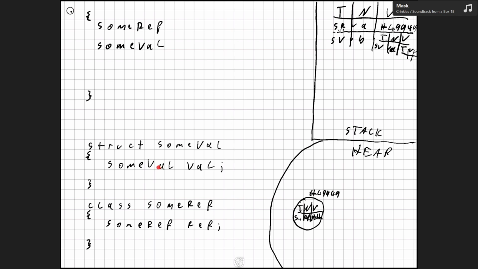For one sumVal, which has sumVal, val, which stores another table. And you can see where this is going, right? This is an infinite sequence of values inside values inside values. We need enough space on the stack to store one sumVal. Well, how much space do we need for one sumVal? It contains one sumVal, so we need enough space to store sumVal.